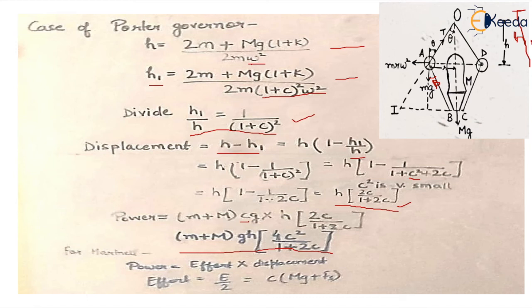So if we expand this equation (a+b) whole squared, it is a squared plus b squared plus 2ab. Now c being a very small factor, c squared will be again a smaller factor which can be ignored. Therefore, the equation becomes, we will ignore this factor c squared. So equation becomes 1 minus 1 upon (1+2c). So if we take the LCM, 1 gets cancelled out. So we are left with h into 2c upon (1+2c).